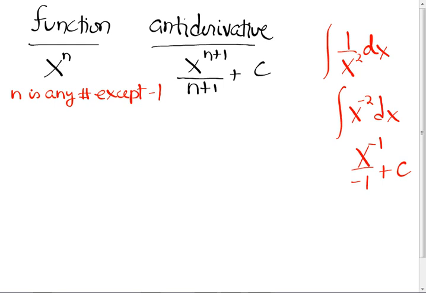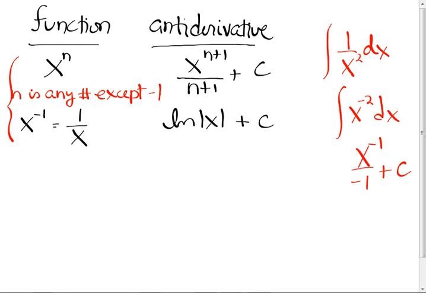So I actually want to link these two together because they are together. What if x is -1? What if you have x to the -1, which is 1 over x? What's that one? So this takes care of all the powers. Okay, Zach? It's all the powers. The log is only when it's 1 over x to the first power, not second. So it's the log of the absolute value of x. Don't forget the absolute value. Because if you forget the absolute value, we're going to lose solutions.